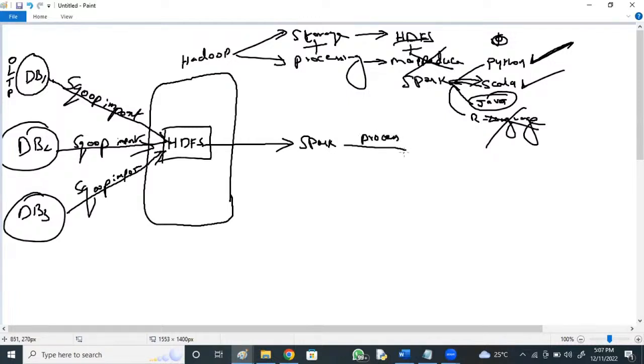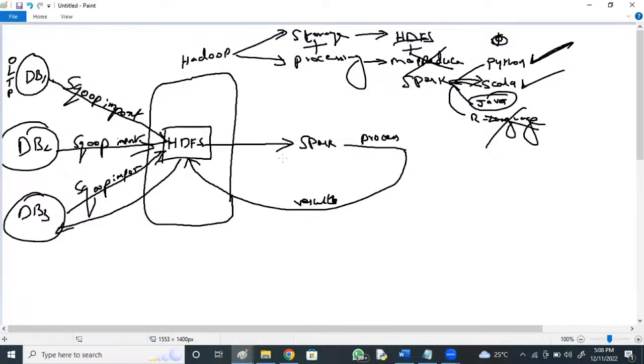After processing, it can store the result again in HDFS. Again, from HDFS, you can move that result back to the databases, to your websites.